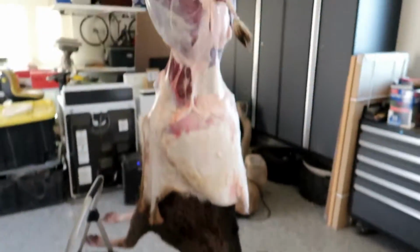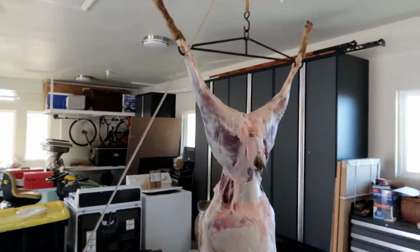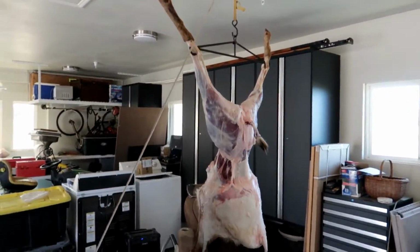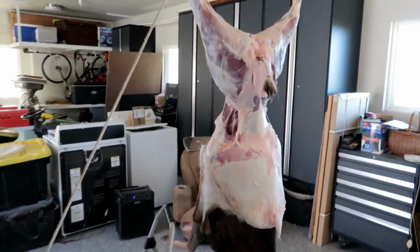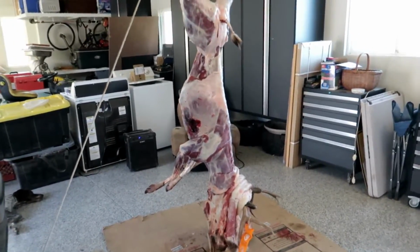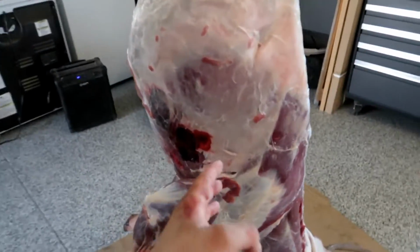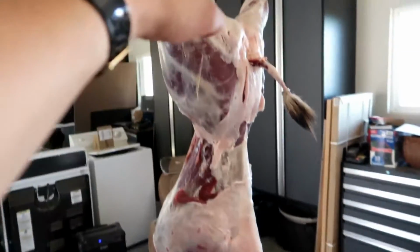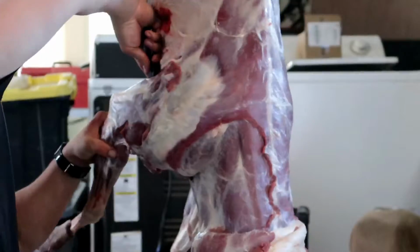Well, celebrations in order. As you guys can see, you got about half of it skinned. So I got a bit to go, and we'll keep it going. All right, so got the buck skinned from top to bottom. So now I'm gonna start chipping away. Start at the bottom, because he's hanging. Work my way up, and yeah, we'll get it processed.